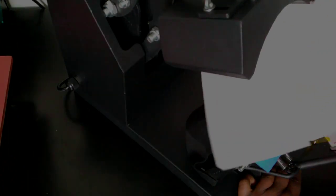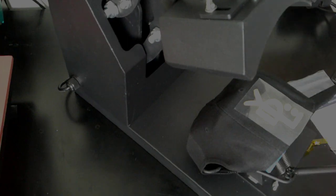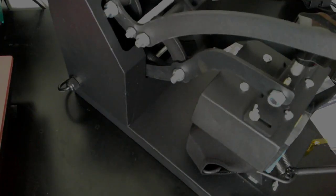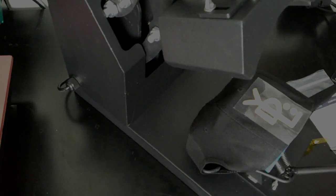Alright, I already see that this part ain't down at all. That's all good. You run into issues. Sometimes you gotta improvise. There we go. That's what I was trying to do. All right, we got it, y'all. And I kind of see how I gotta put it up there now. That's it right there. Let's run that again. Is that hitting the brim? That's not even hitting the brim. Boom. There we go. Lined up. We gonna press it.